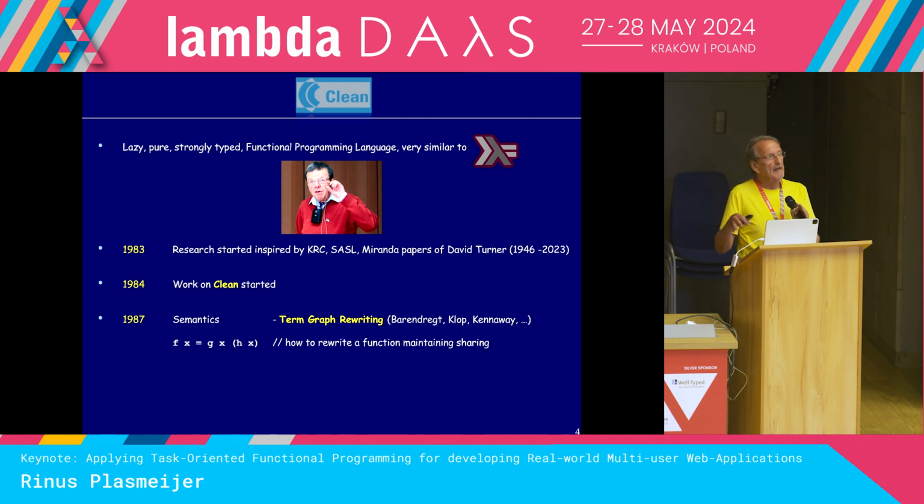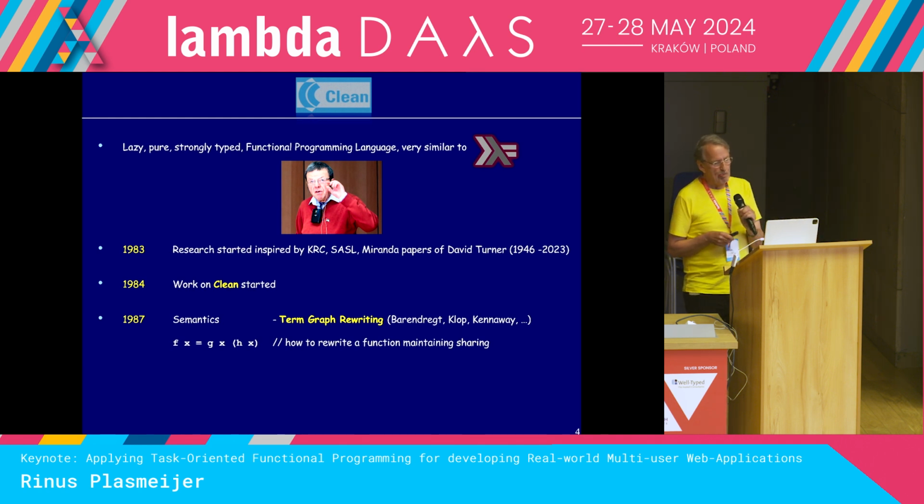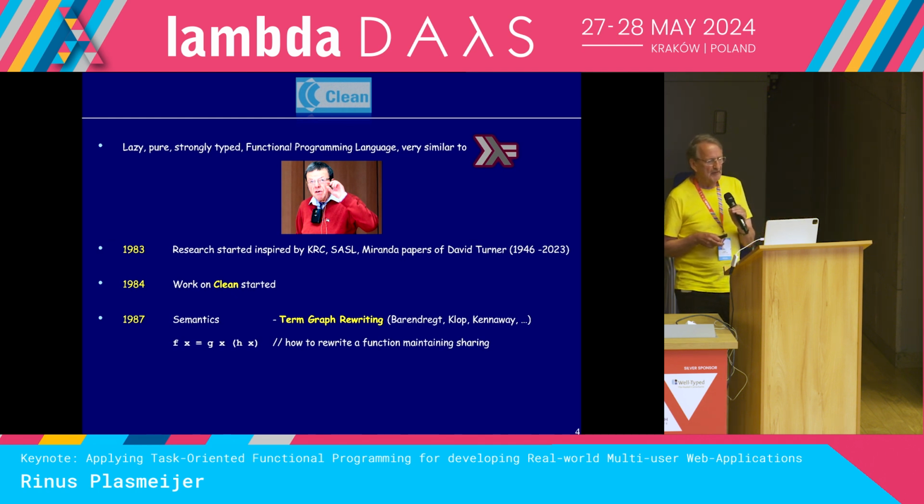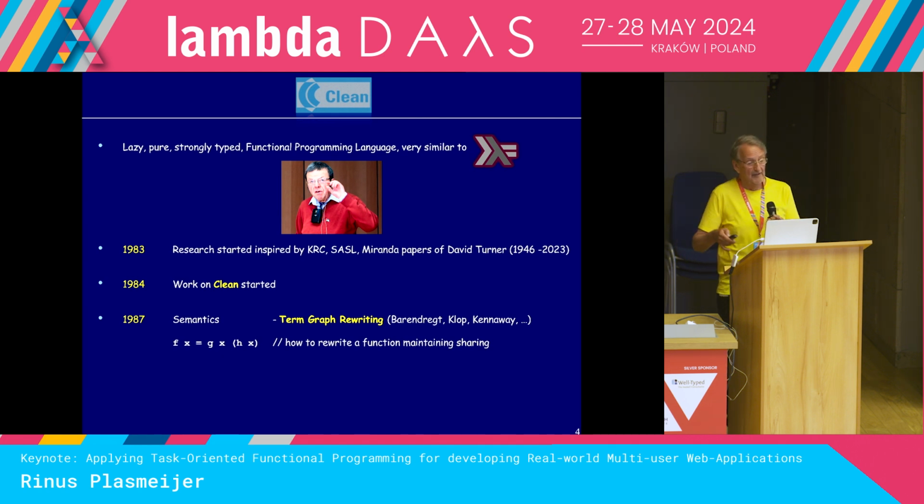Because if you have a pure language, there are no side effects. And since there are no side effects, you can calculate the expressions at any moment. But then it's good to retain the sharing, because you don't want to calculate things twice, since the result will be the same anyway. So this term graph rewriting explains how to rewrite a function.